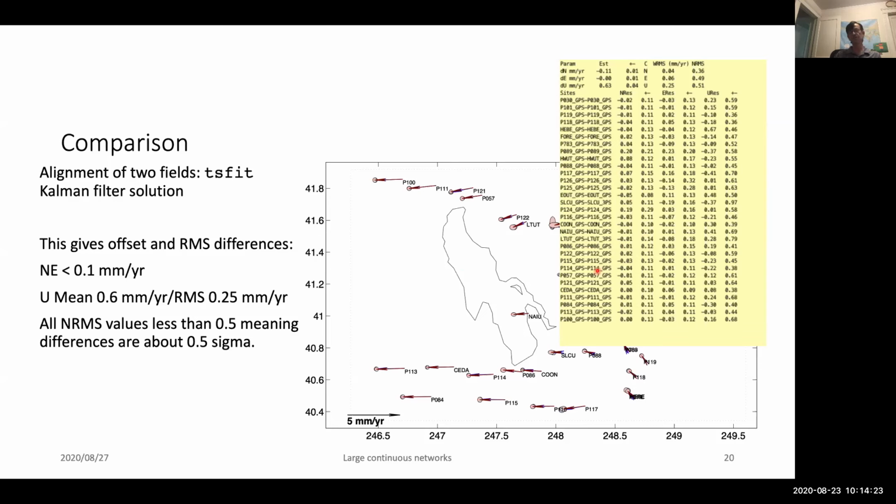And so we're seeing differences of about half that amount. That to us, we consider to be quite a reasonable amount of difference. If these uncertainties were 2 millimeters per year, and we did this type of comparison, we might expect to see millimeter per year differences between them. And again, that would be consistent with having results which are consistent within the uncertainties with which they are determined.